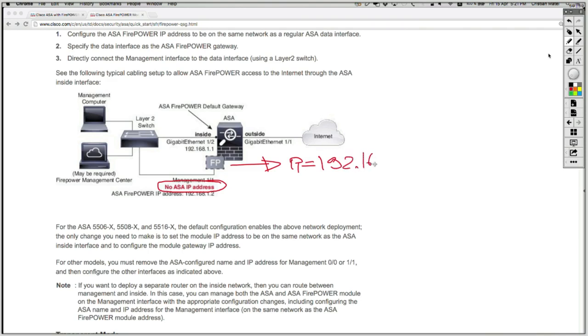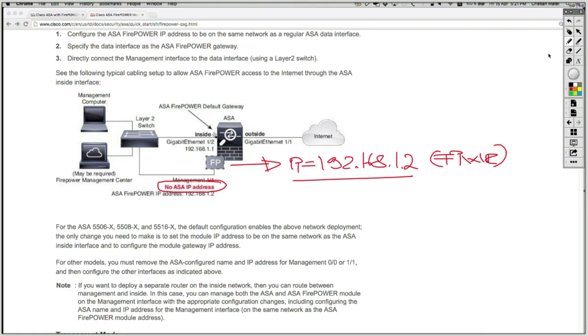I think that could also be the default IP, because it comes with some default IPs. So that's the IP of your Firepower system. And then, clearly, because on these models the ASA has only a physical management port, you configure no IP addresses whatsoever.